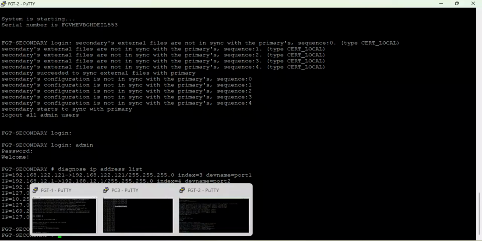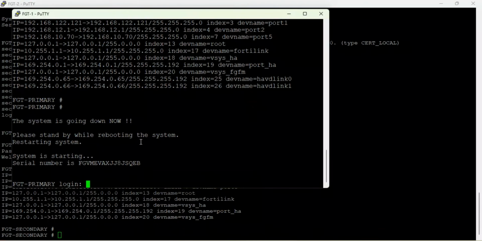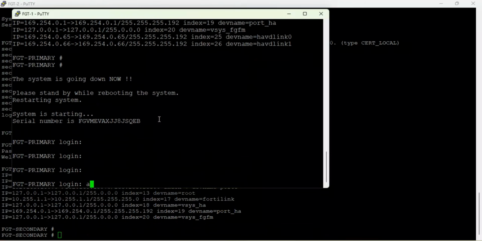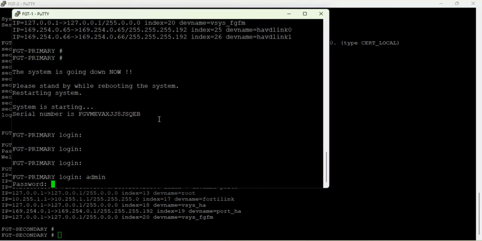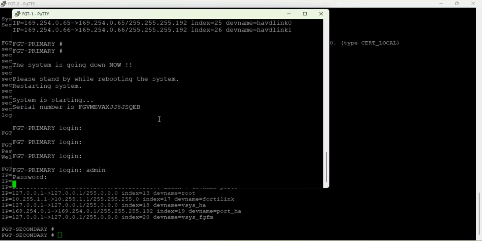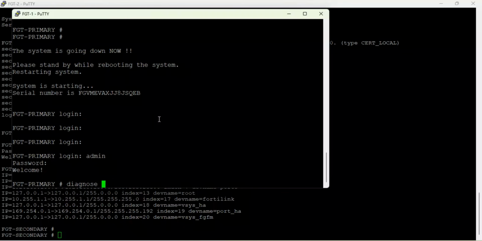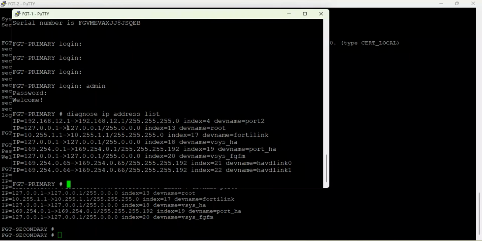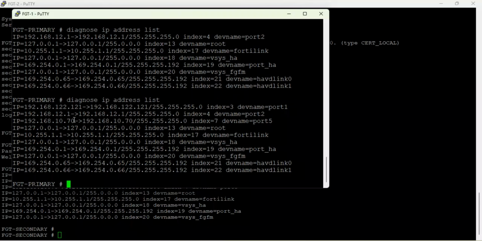It is in rebooting mode, so we check this one. We log into the admin of the primary, then diagnose the IP address. You see, which IP has it received? There is no IP received yet. It has still received 70.